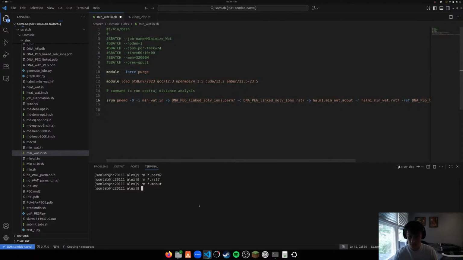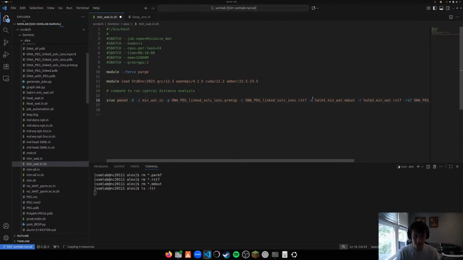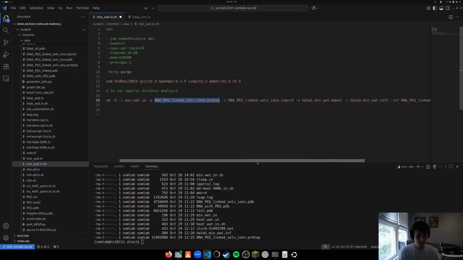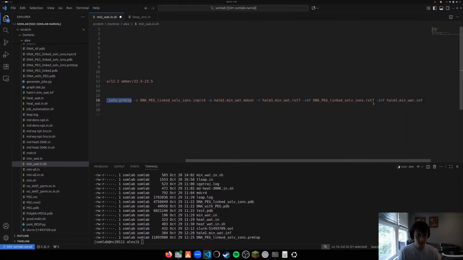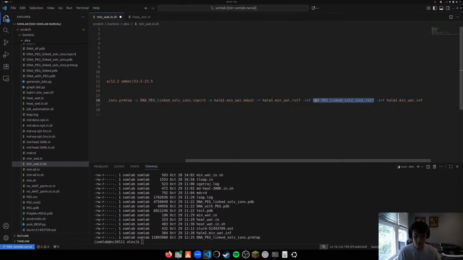And then we'll change this to parm top, and then inpcrd. And so the reference is the -c. How does it do that?